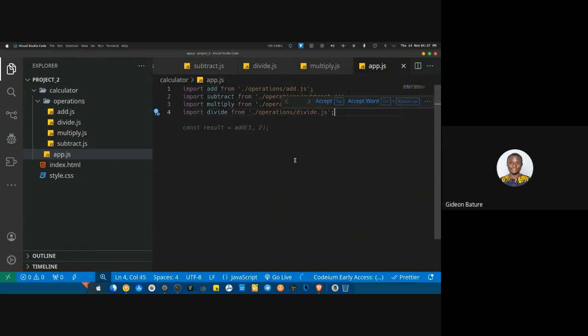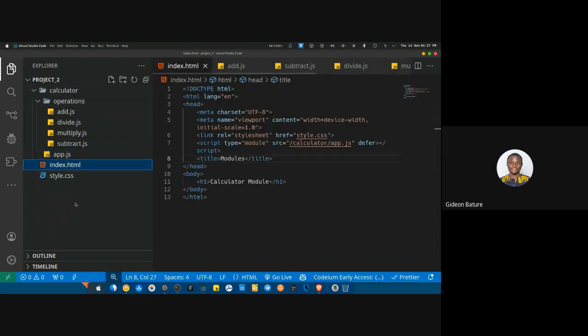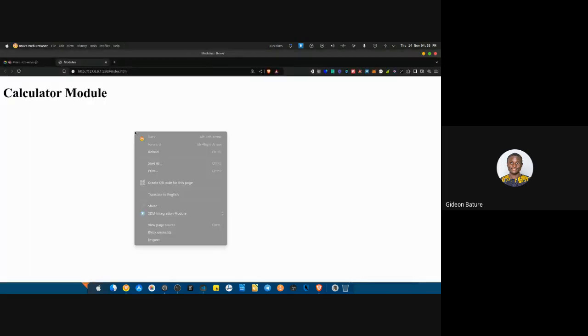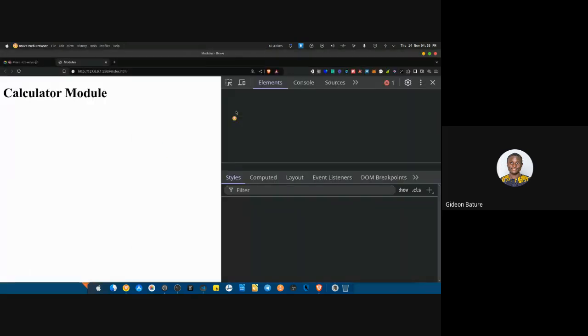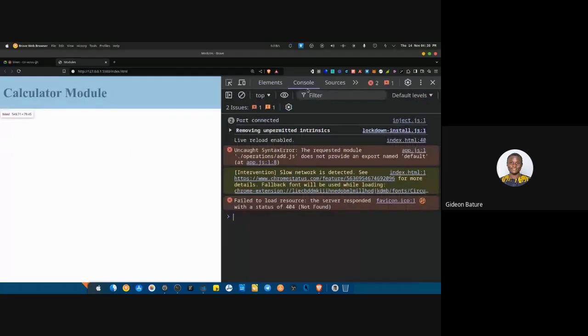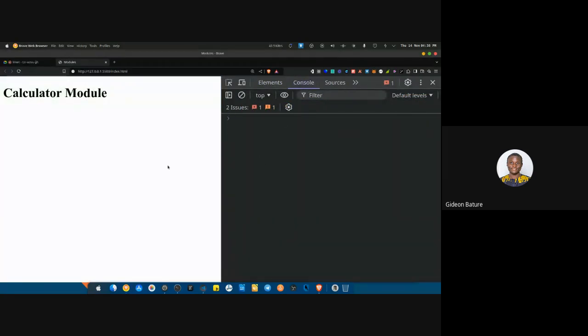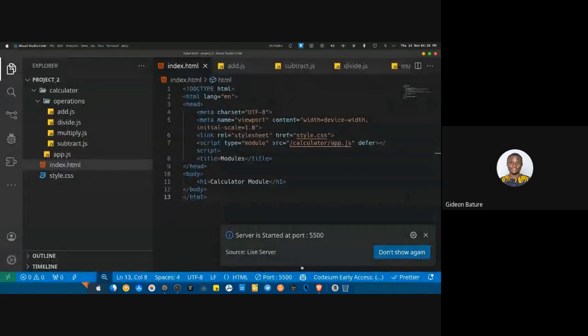Now, the next thing we'll do is we want to add now. Let's test our add function. So, and let's console log it. So from here, I'm going to go live. And then let me inspect and then go to my console. So what am I having? Why is it that as if I'm having the same behavior?